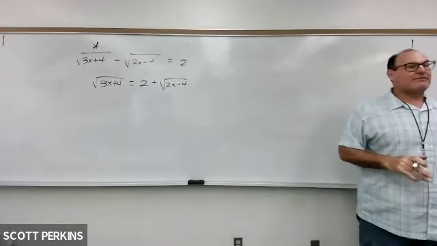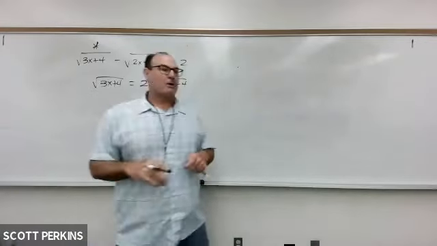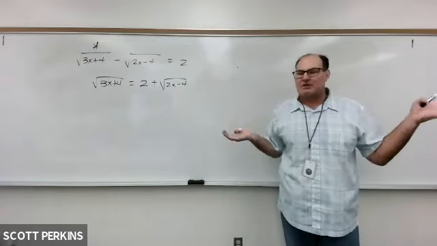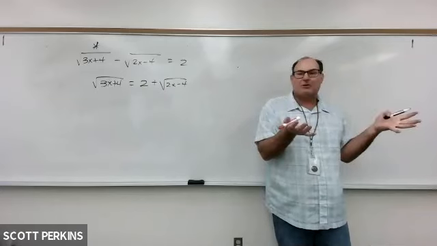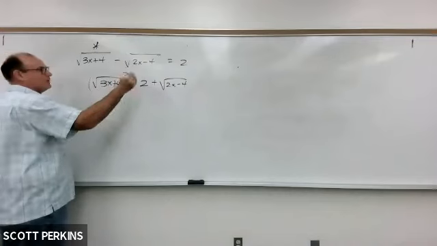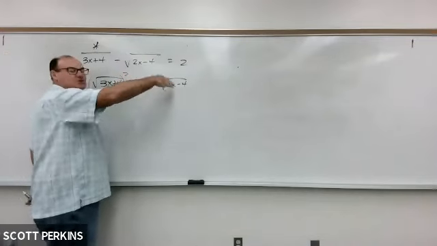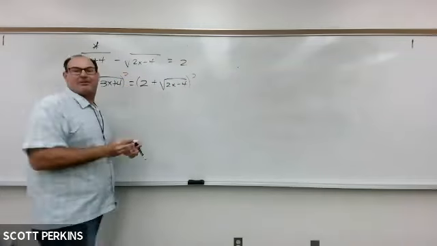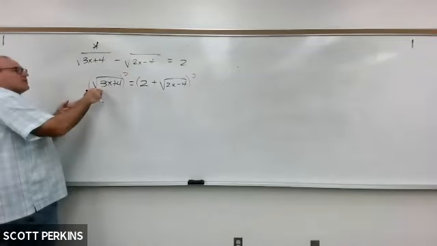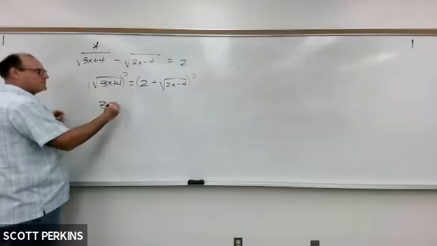So far, so good. Have I done anything contentious yet? Okay, this is where the labor is. I don't necessarily think this is hard conceptually to understand. I just think that this takes a little effort to do. What I'm going to do now is I'm going to square both sides. Well, on the left, that's not a big deal. But on the right, remember I've said we've got to square this whole thing. We can't, unfortunately, just square the parts. So I have to square that whole thing right there. So the left part of this, the square root of 3x plus 4 squared is 3x plus 4.